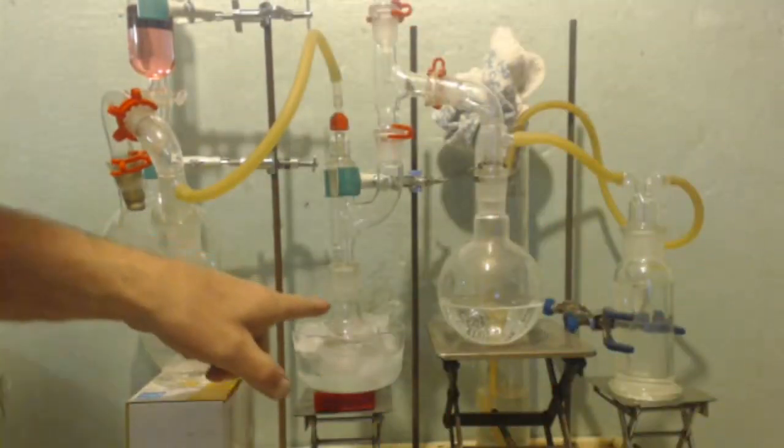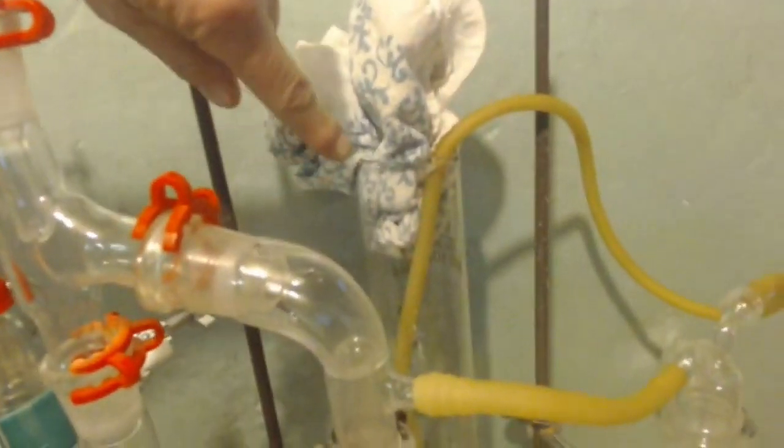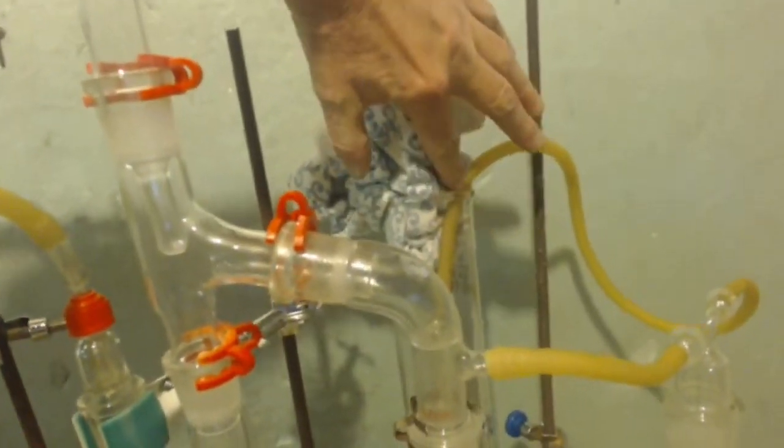Now you can see I got my ice bath here for the HCl, and up here where that graduated cylinder is, see how I jammed a towel in there. I mean, it's like a filter, not a plug. You want to put it in so it's not too tight. And plus it can escape here a little bit too, so it won't build up pressure.